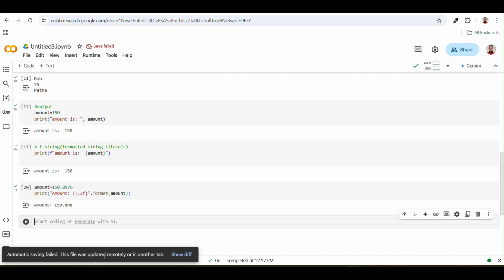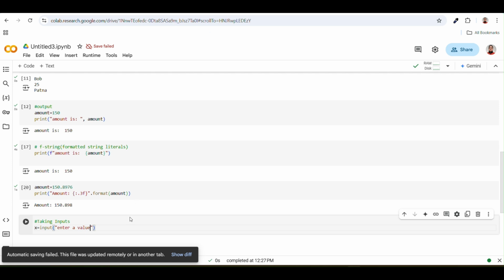Now let's talk about the next topic, that is taking inputs. For taking input, you have to define, let's say x is equals to input, enter a value.